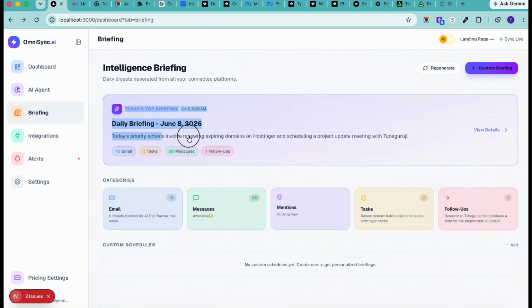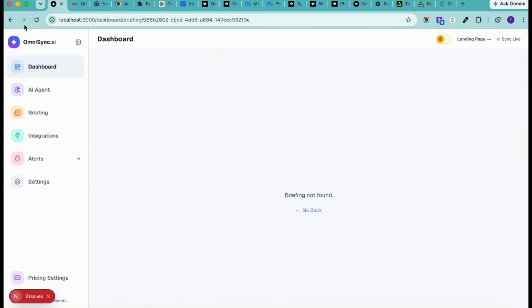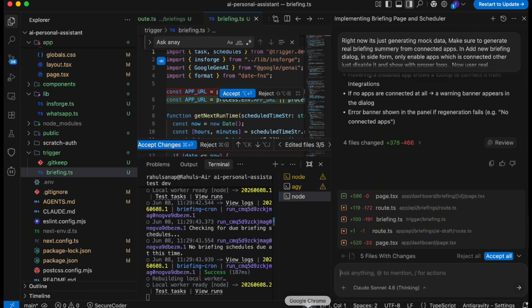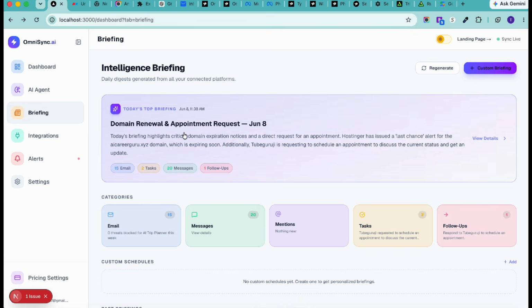But it looked like it's generating the real data as well, because I just observed. So over here, if you see, today's priority action involved renewing expiring domain from the hosting jar and scheduling project update meeting with the TubeGuruji. Obviously this is the real thing, but I feel all others are just dummy data, so that's what we are waiting for. After updating it, right now if you see, it's generating the real briefing.